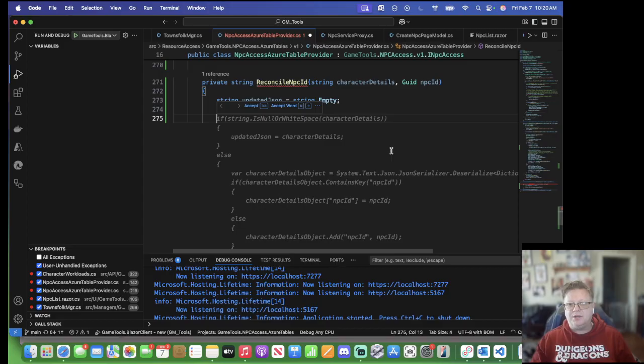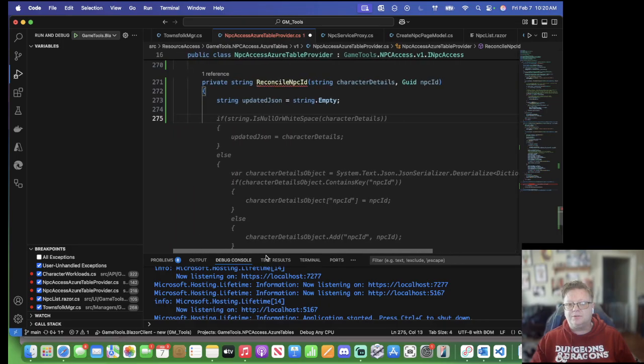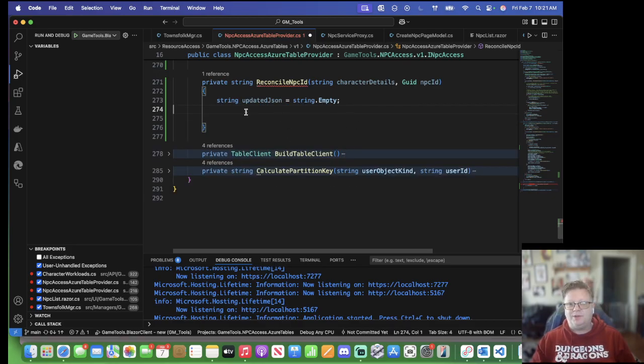Character details object, deserialized dictionary string object. And I don't like that. I don't like that one bit.